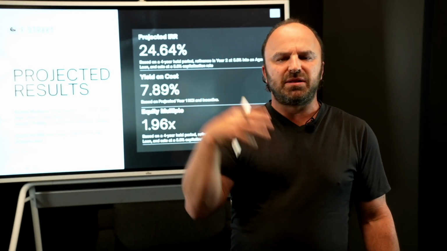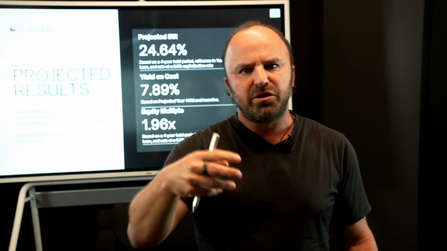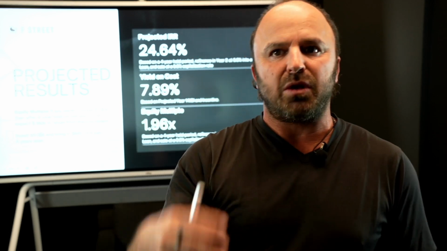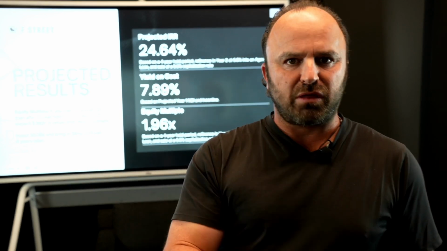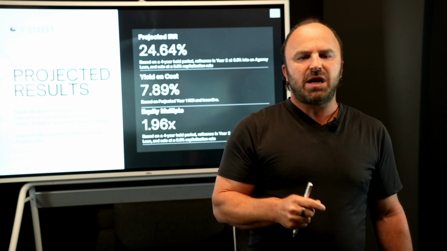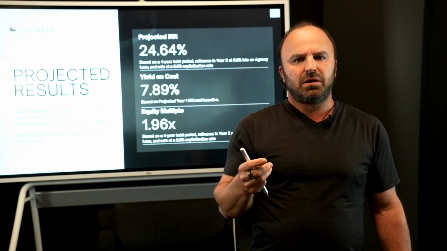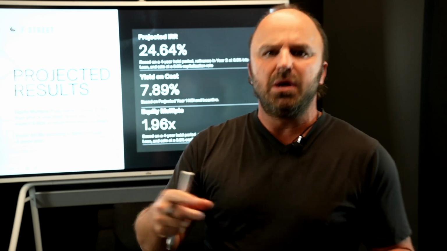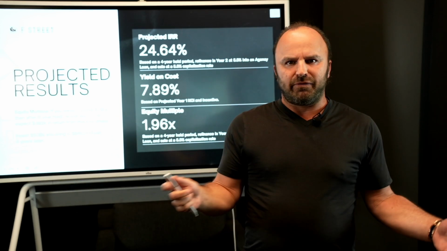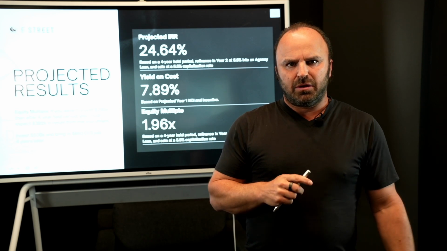So we should be able to beat the market. They say that you should be able to double your money every 7 years in the market. We intend to beat the market by 3 years. If you invested $500,000 in Village 43, you should be getting $980,000 back 4 years later. 1.96 equity multiplier. Your equity will double, almost. Very simple way of thinking about it.